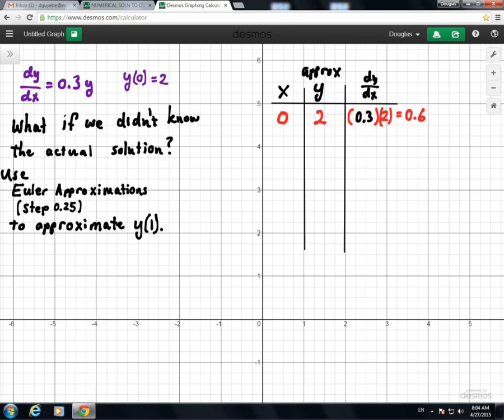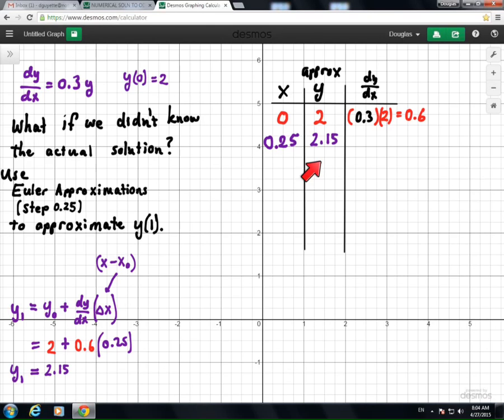Now, what we can do here is pretend that the next point in the solution is going to lie along the line in the direction of this slope. So we're going to head off in a direction of 0.6. That's where the dy/dx comes in. But we're only going to head along that line for a change in x. That is to say, we're only going to go there for a quarter of an x away from the original y value. So we're going to take our initial y value and add the slope for just a quarter of a unit. So these are the values that belong there. And that gives us an approximate y value of 2.15, 1/4 away from the initial y value.